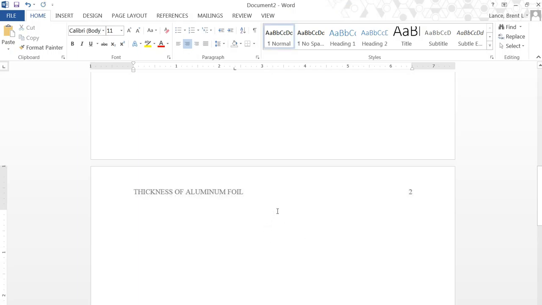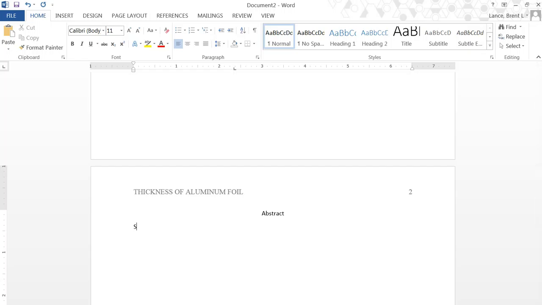So then you click outside of that, and then in the center of the page you type the word abstract, and you'll see that that's not Times New Roman 12-point font again. But you would type your abstract in there, and it needs to be left aligned and not indented.